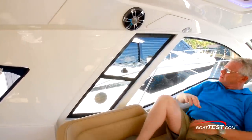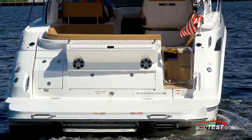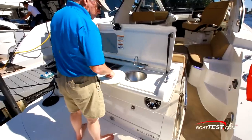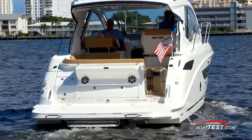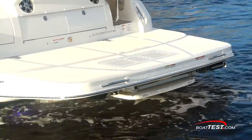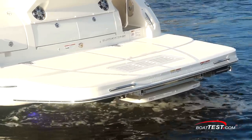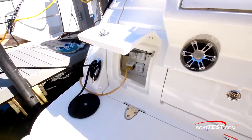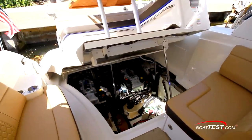Vent side windows are on either side of the forward area. The flexibility of this boat begins right at the swim platform with a built-in electric grill, stainless steel sink, and cover to create a food prep counter, with two handy pull-out drawers underneath. The 350 Coupe can be ordered with an extended swim platform with teak decking or one that lowers into the water. Our test boat had the optional extended platform and the electrically actuated swim step underneath. A hatch to port reveals shore power cables and other connections.